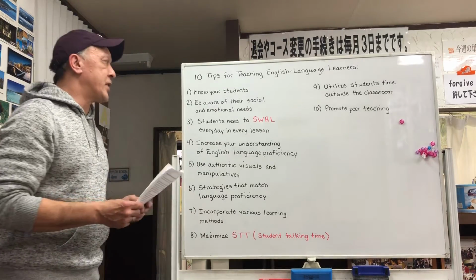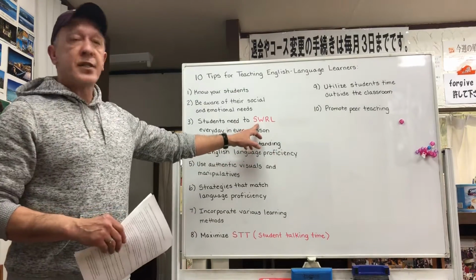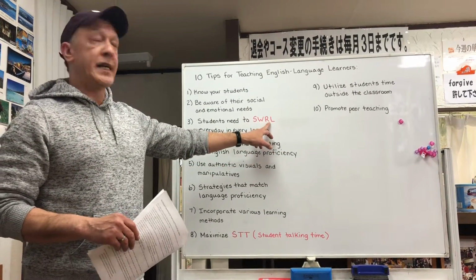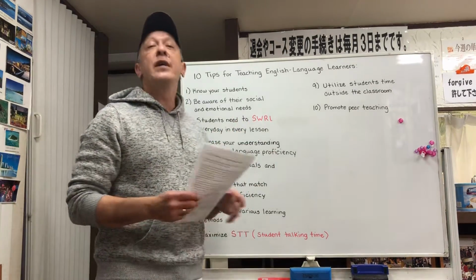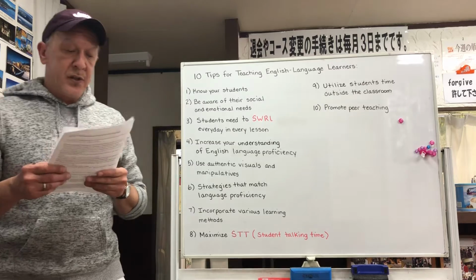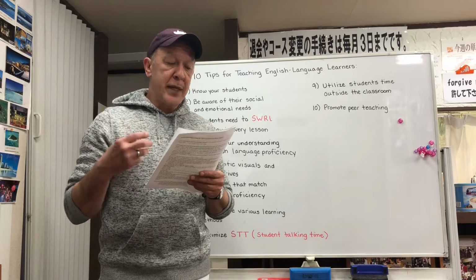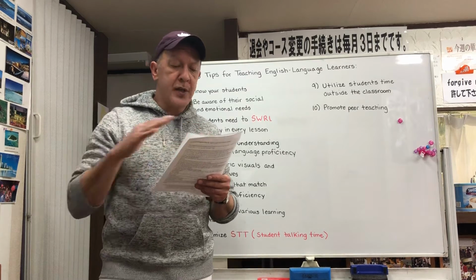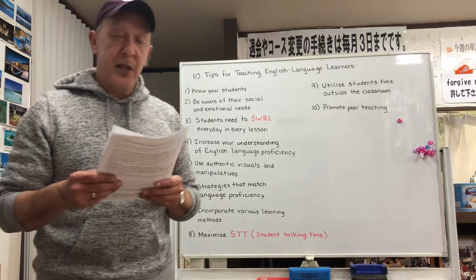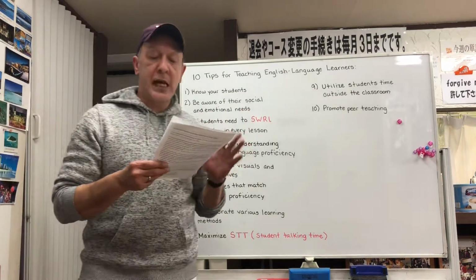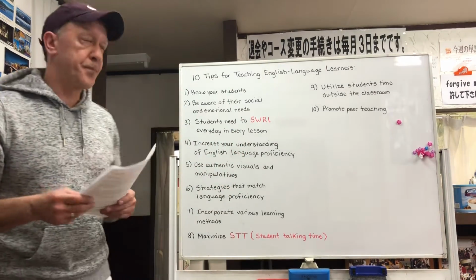With number 3, we have the student's needs for SWRL. This means speaking, writing, reading, and listening. This is for your everyday or in every lesson. Each of our students needs each domain of language acquisition. This need is to be equally exercised across all the content areas frequently. Assuring that students are using all these domains of language acquisition to support their development is very essential.